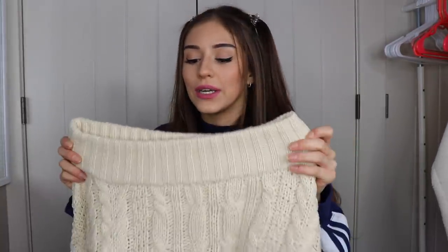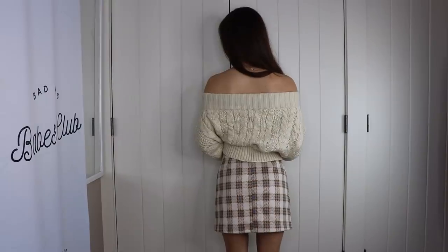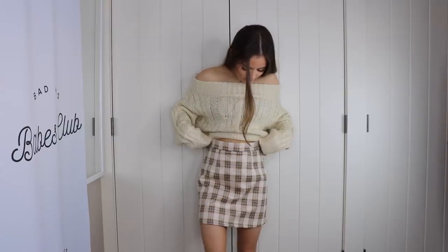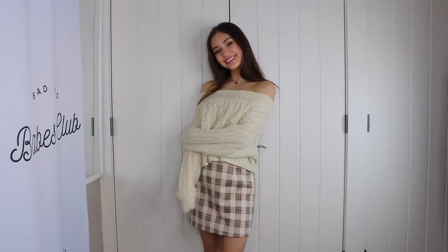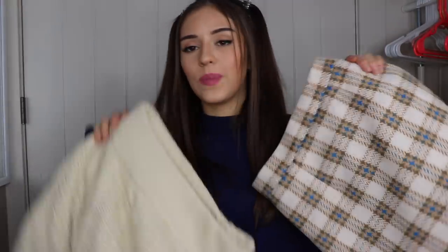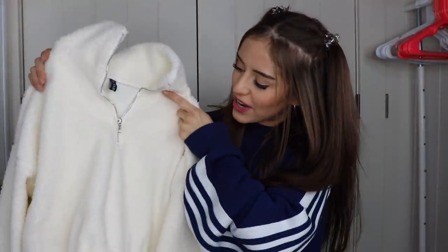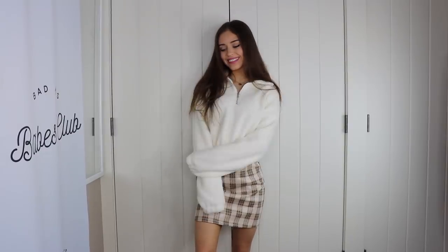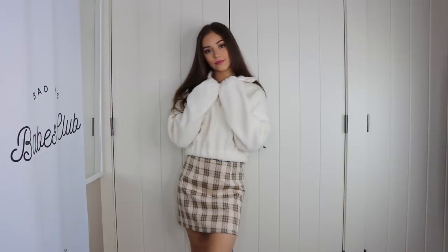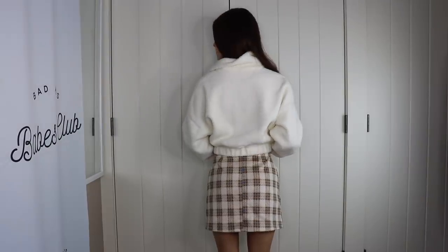I got this cream white off-shoulder knit sweater — very cozy and cute. I paired it with this adorable skort, which has shorts underneath, always a blessing. The waist is a little too big for me but with a belt it's perfect. We also got another cropped half-zip sweater that looks really good with the skirt — I got it in a size medium so it's a bit oversized. I'm all for fluff and I ain't even sorry about it.